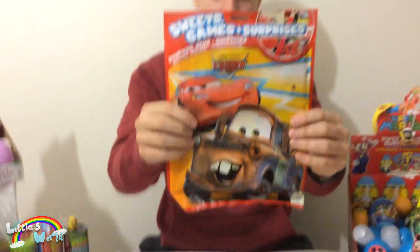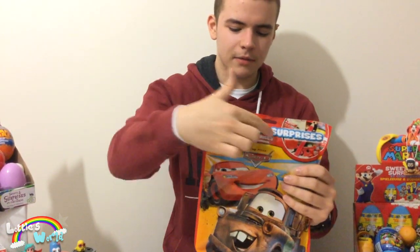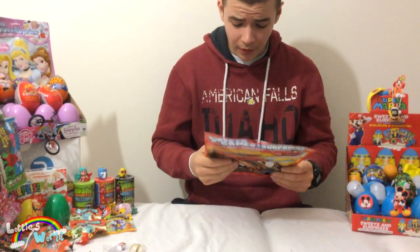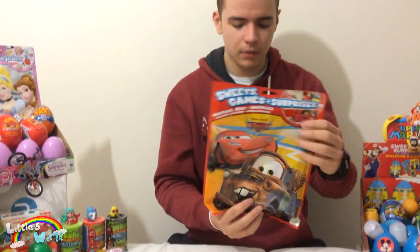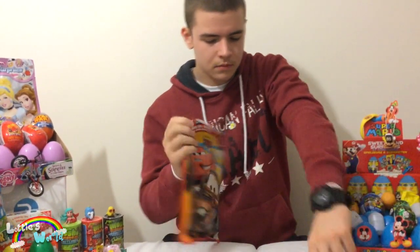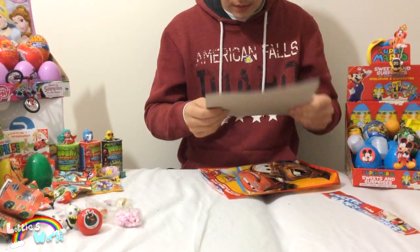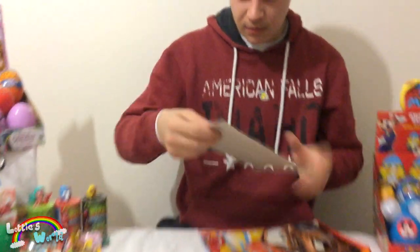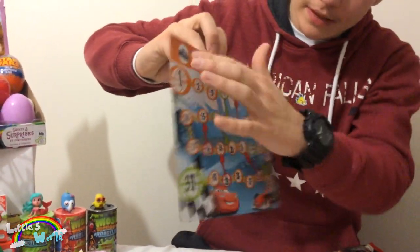So this is what we've got — on the front and the back. It's full of sweets, games and surprises. There are five different surprises to collect and you'll find these in your local store — we got this from Toys R Us in the UK. So let's go ahead and open it. First of all we have this little racetrack — oh, it's a little board game. You can pop these out, it's like a little counter game. I'm sure there'll be some instructions in here.